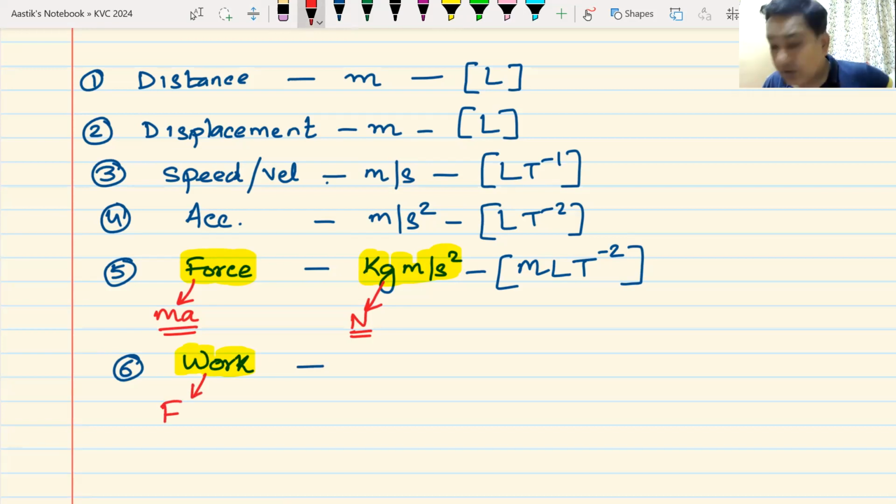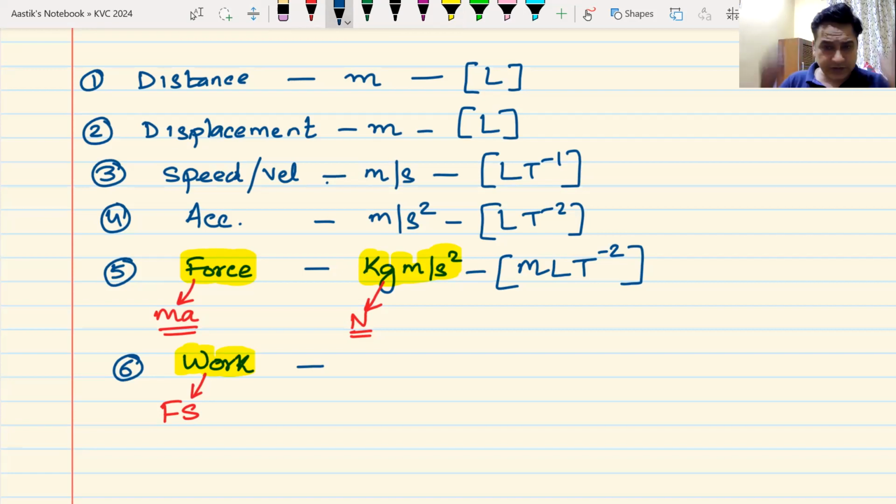You have done vectors and scalars, right? So you know what is a dot product? Yes, sir. It is a dot product of force with displacement. Let me just write it as force into S right now because I'm only concerned with the unit and dimension, nothing else. Since you know how to get work done from force, you should be able to make out its SI unit and its dimension. Can you tell me what is the SI unit and dimension of work done?